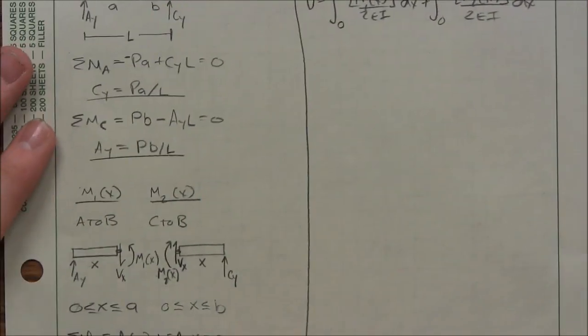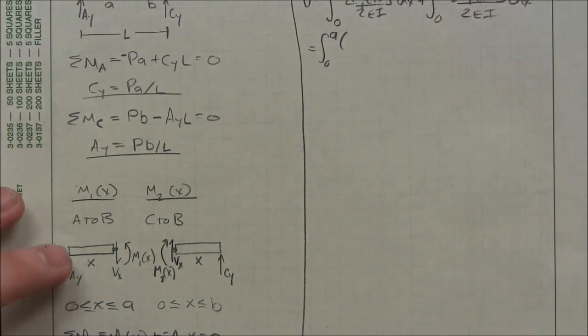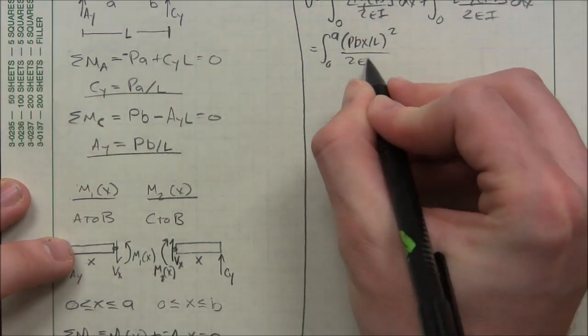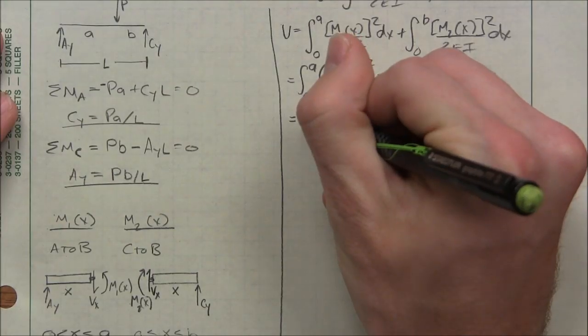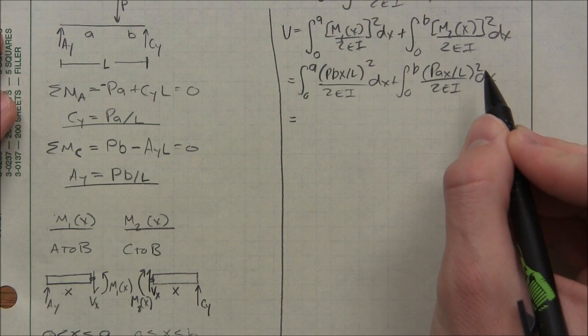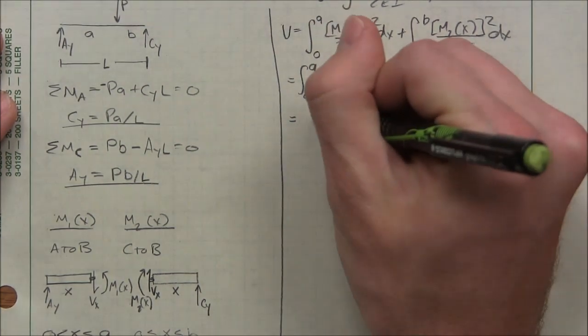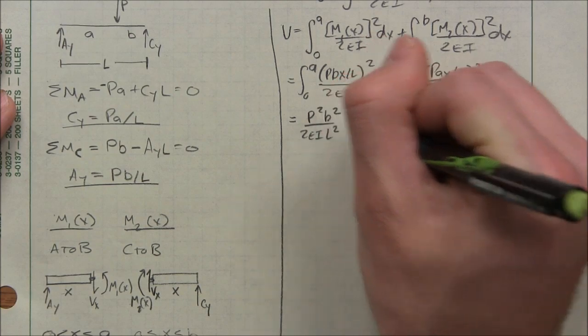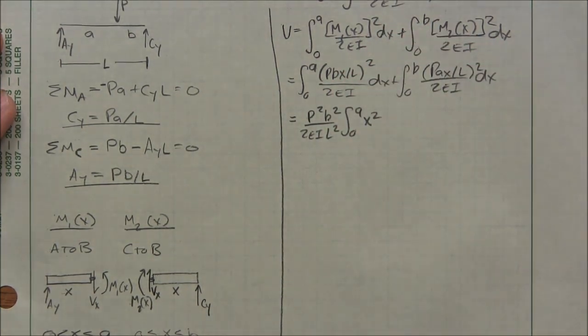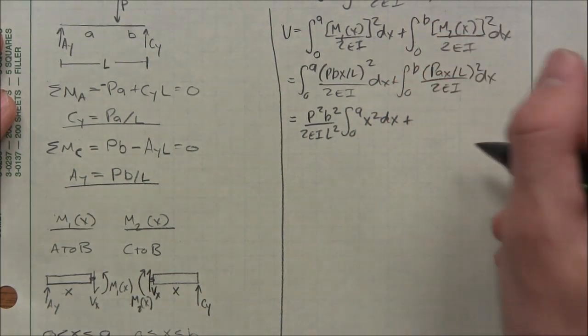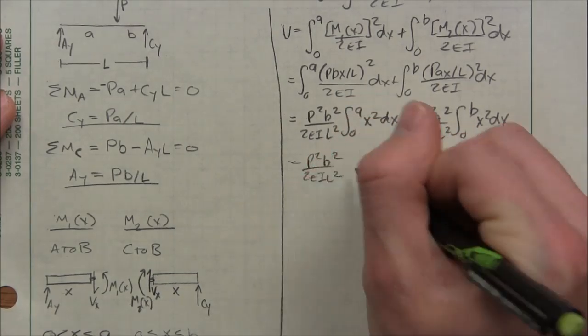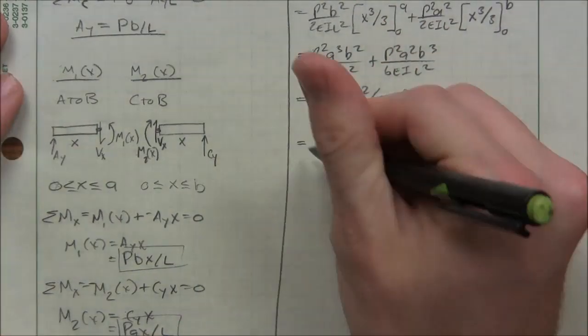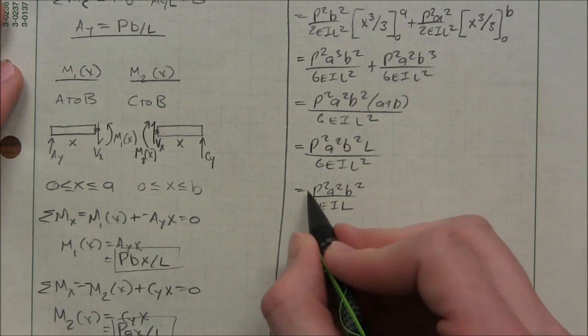Okay, now let's plug in our two different M's. Luckily, this is pretty simple of a term. It's just one term, so we don't have to do much on the way of foiling. From here, it's just basic integration. Okay, I can pull the constants out of the integration, and then all I'm going to have left is X squared on each side. So that's P squared, B squared, 2E, I, L squared. Integral from zero to A of X squared. Which is a pretty easy integral in comparison to other ones you might have. And that's what I got before, so we're good to go.